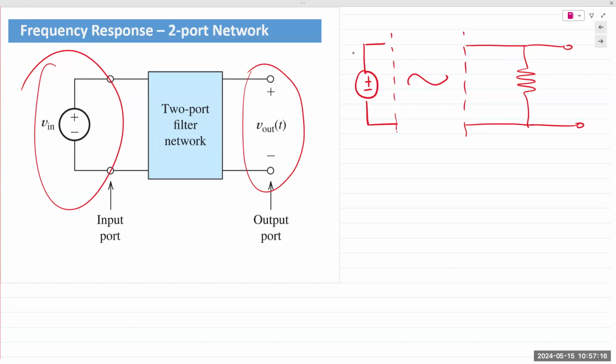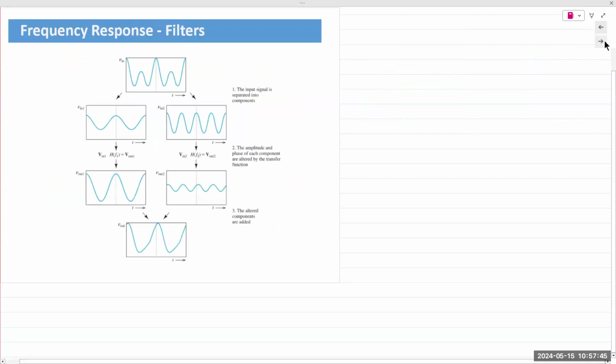The output can be taken across any component. Could be a resistor, could be a capacitor, could be an inductor. Does not matter. But you would be taking the output across a component, meaning you have a pair of terminals, plus and minus. Okay. So again, output port and input port. And we're going to look at the circuit as a sealed box. So in the first portion of this chapter, we will look at a circuit as a box. We don't know what that circuit is. We don't know what that circuit does.